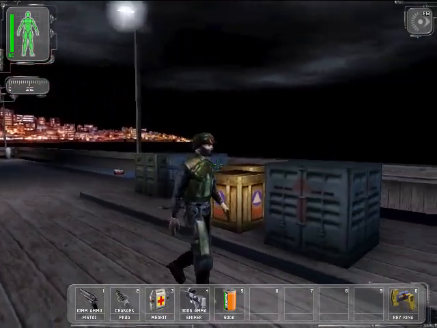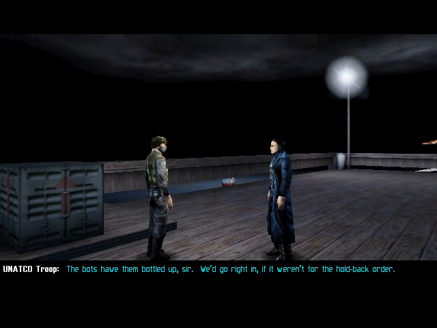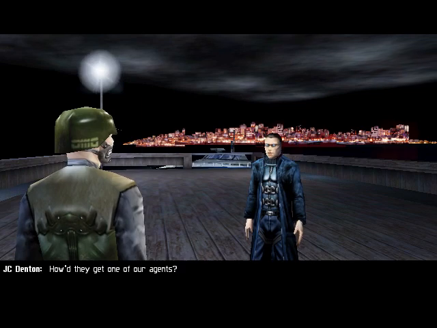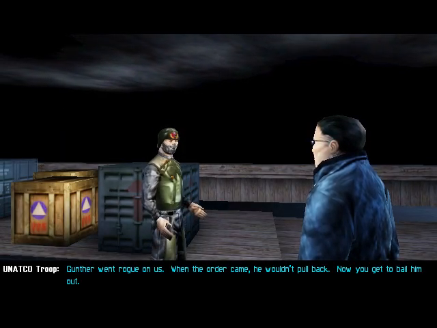Now this guy is a UNATCO trooper. What's your take on the situation, Corporal? The bots have them bottled up, sir. We'd go right in if it weren't for the hold back order. How'd they get one of our agents? Gunther went rogue on us. When the order came, he wouldn't pull back. Now you get to bail him out.